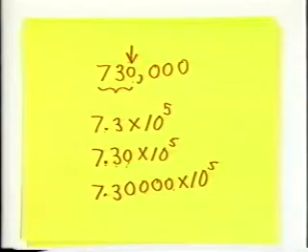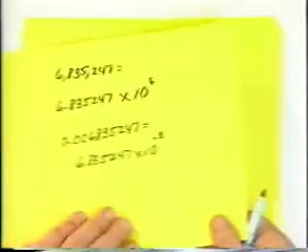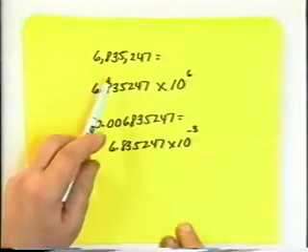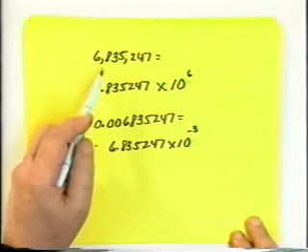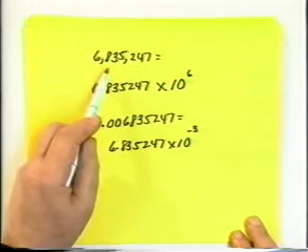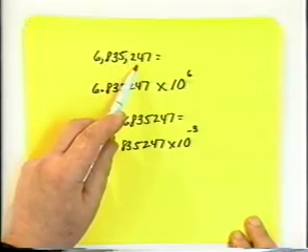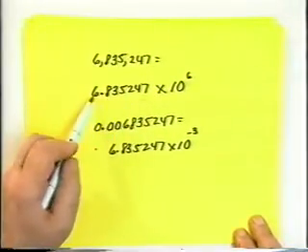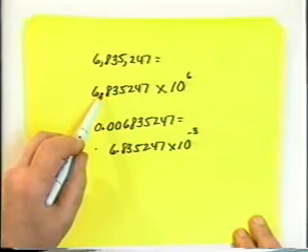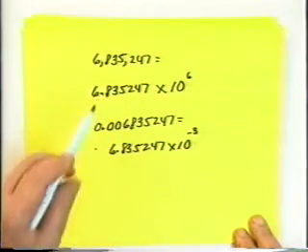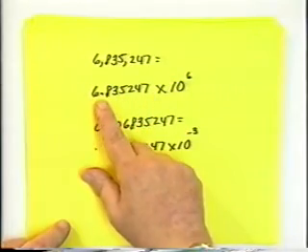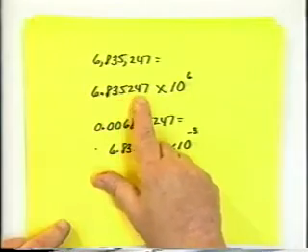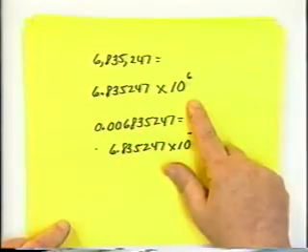We have a minute or so left, so I thought I would like to make sure that you understand scientific notation again and how you write it. So let's just do that, and then we'll stop on that. You see, here's this number over here, 6,835,247. To make this in scientific notation, I want this number to be between 1 and 10, so I have to put the decimal point between the 6 and the 8. But it still has to be the same number. To get the decimal point back out here, I have to move it what? 1, 2, 3, 4, 5, 6 places, so I write it this way here.